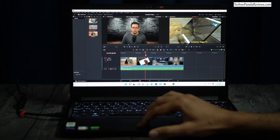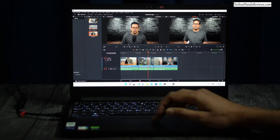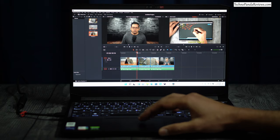However, if you connect this laptop to an external color-calibrated monitor, it transforms into a very powerful editing machine capable of running Adobe Premiere and DaVinci Resolve. I tested this with some basic 4K video editing in DaVinci Resolve using 8-bit footage from my Sony camera — I was able to color grade footage, apply Fusion effects, and perform green screen removal with ease. So if you are a YouTuber, Twitch streamer, or someone who edits videos and photos or dabbles in music production, the Lenovo IdeaPad 3 will be a great choice.